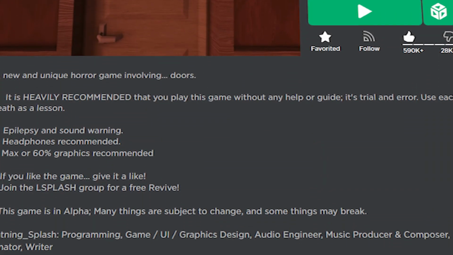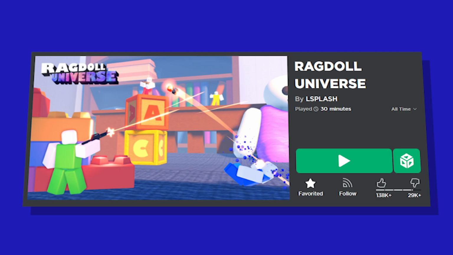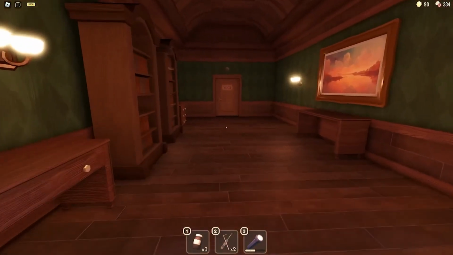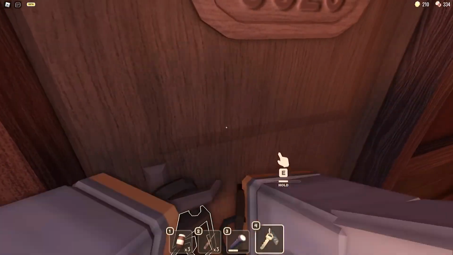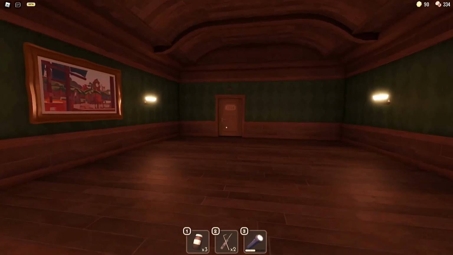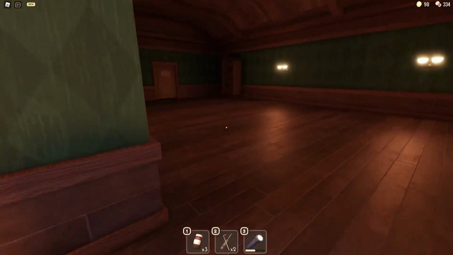Doors is a first-person horror game made by LSPLASH, the same people who made Ragdoll Universe. The game is about going through 100 doors with different rooms. Some of them can be bosses, locked rooms, dark rooms, and etc. The game actually has a pretty similar concept of Spooky's Jumpscare Mansion. If you know what that game is, you know what I'm talking about.